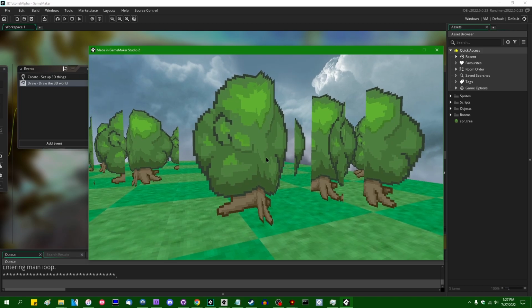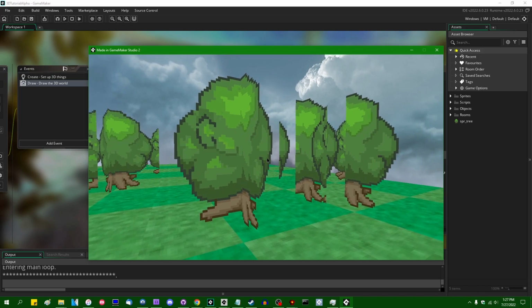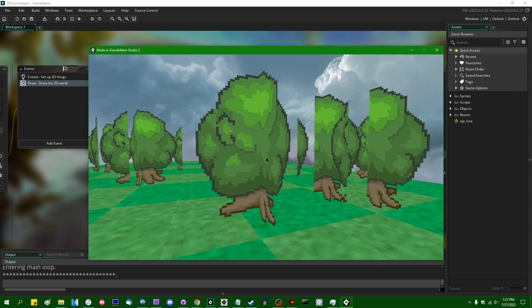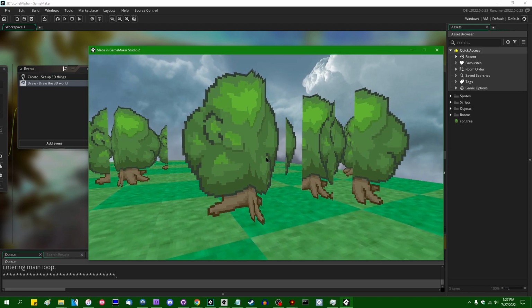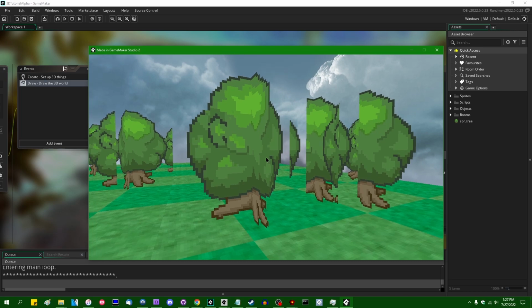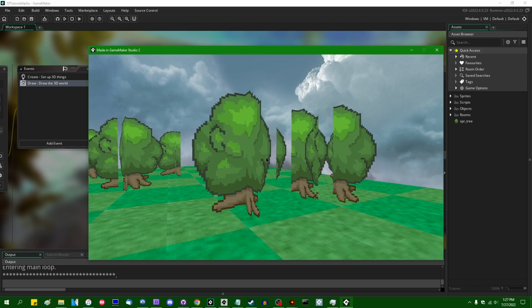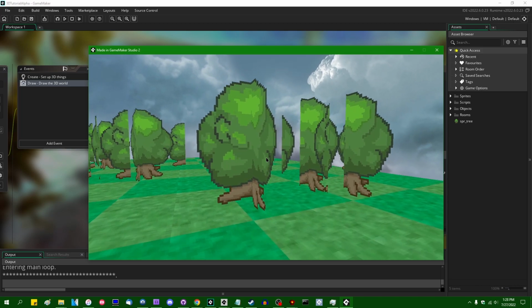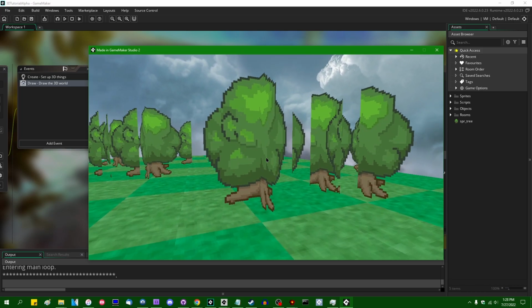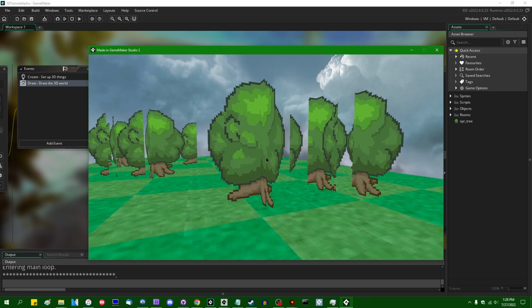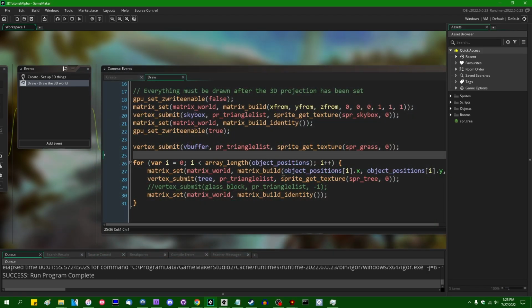And I would probably say that most people who do this at some point or another run into the issue of what you see on the screen right here: transparent pixels in sprite art masking out things that are drawn behind them. And this is a bit of a problem. It's really annoying. It doesn't look very good. And as a general rule, it's something that you'd rather not have in your GameMaker game.